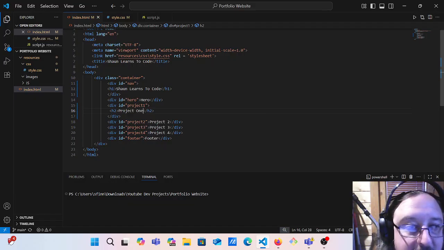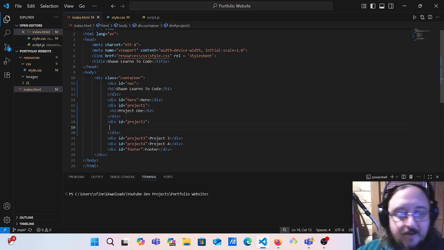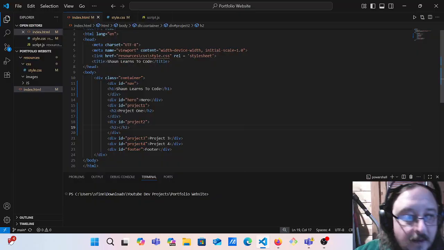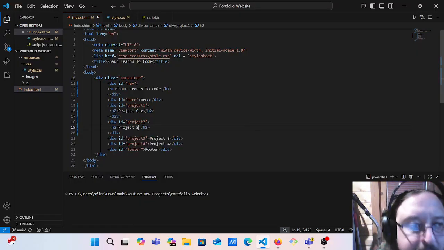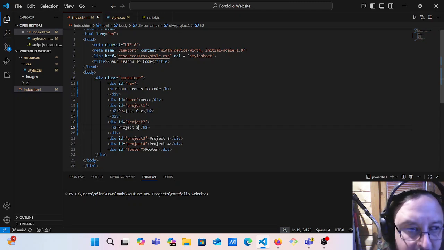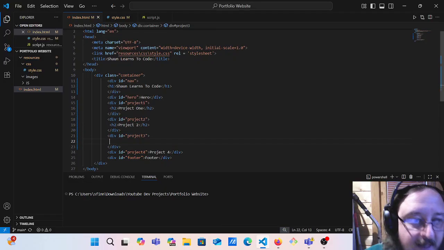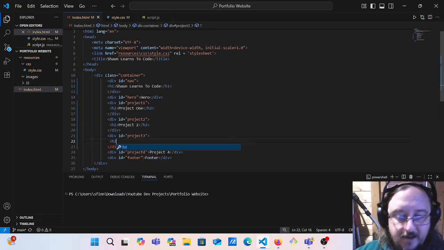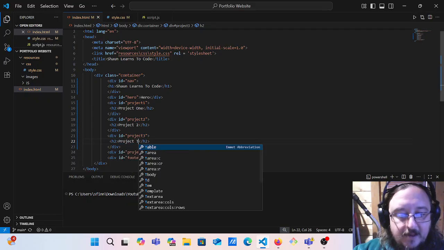And then, of course, we're going to do the same for the other projects, right? So again, we'll add our H2, and this will be very simple. Project 2. I mean, are we going to use H2s anywhere else? I don't think we are. So I'm just thinking it's a CSS selector. Rather than be specific, we could probably do it in just one line of code. So, project 3.